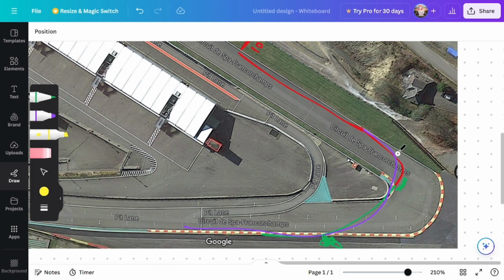Compared to this one, where you have the first turn in phase. So this is the turn in point for the first line. You turn in from here, go through it, accelerate, and then you have another turn point. So here you have two turning points. I'm not going to say turn in, because you're kind of exiting the corner, but you have two turn points, which I dislike. And here's the other line where you have one turn in point and a second turn point that isn't as sharp. If you follow it, you have one turn in point, then you just accelerate and smoothly get onto the curb.